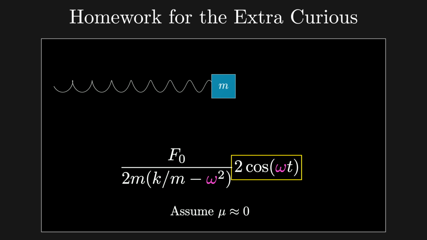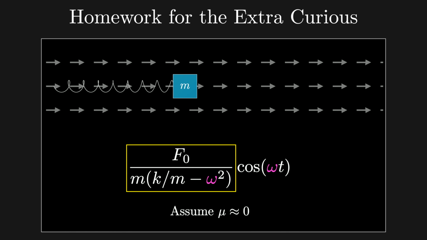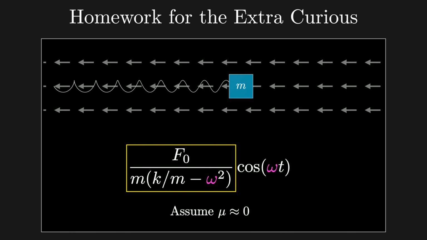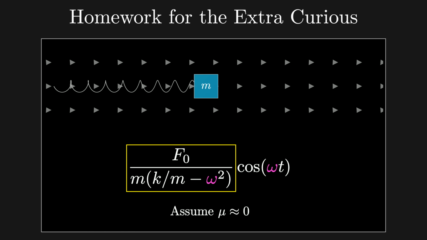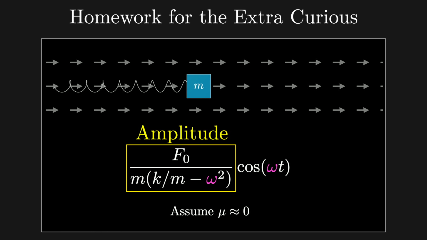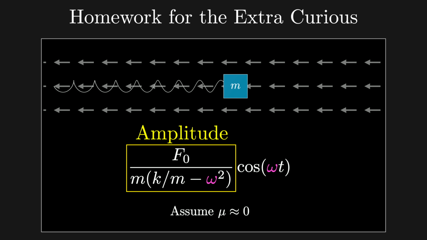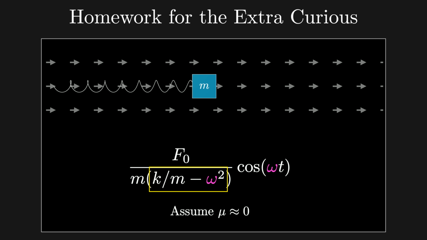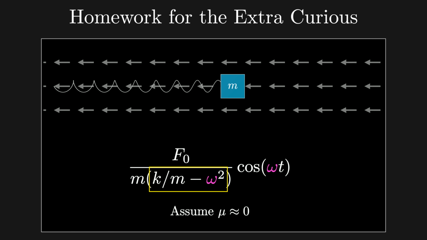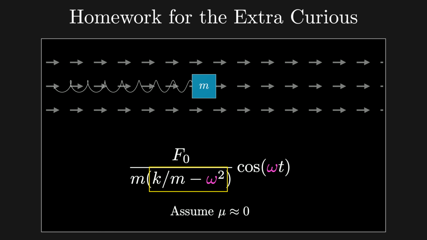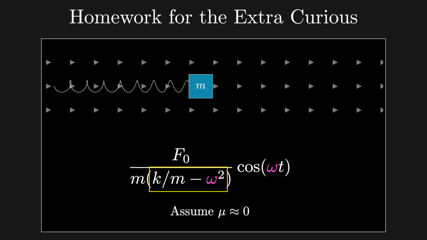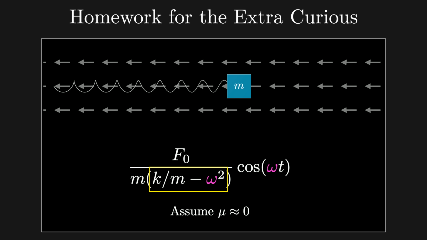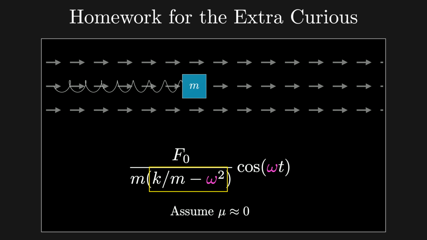And inside that big expression that you solve for, the exercise I want to leave you with as homework is to think deeply about how the amplitude of this final expression depends on the difference between the resonant frequency of the spring and the frequency of that external force. In particular, what happens as both of those frequencies get closer together? And how might this be relevant to anyone wishing to build a bridge that they don't want to wobble into ruin?